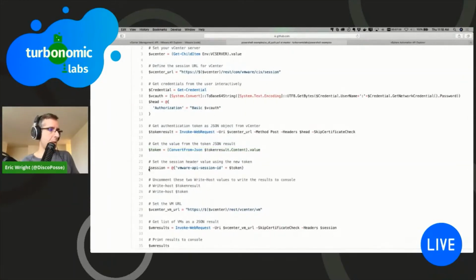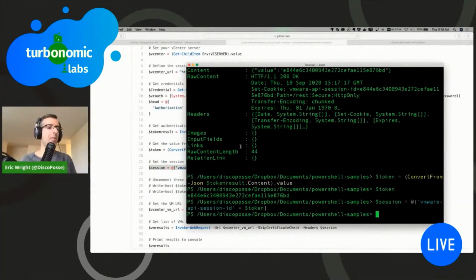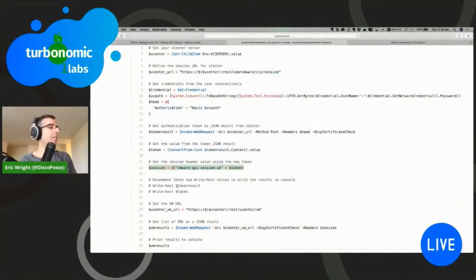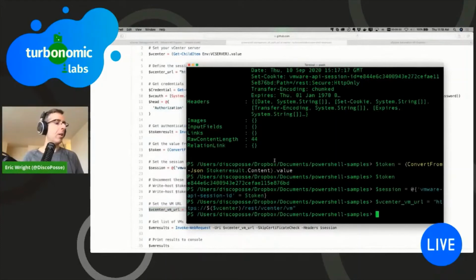So we've got our token. Now we're going to go ahead and set the session, which will again be part of the header that we use next time. So like I can uncomment these if I wanted to show them on the fly, if you're watching this interactively, but we just did that very literally. We're going to set our VM API endpoint URL.